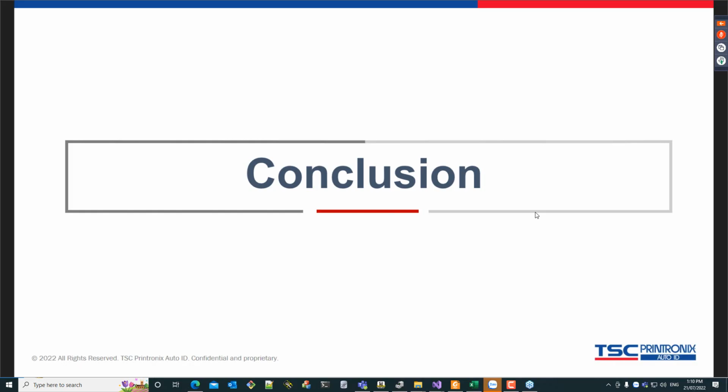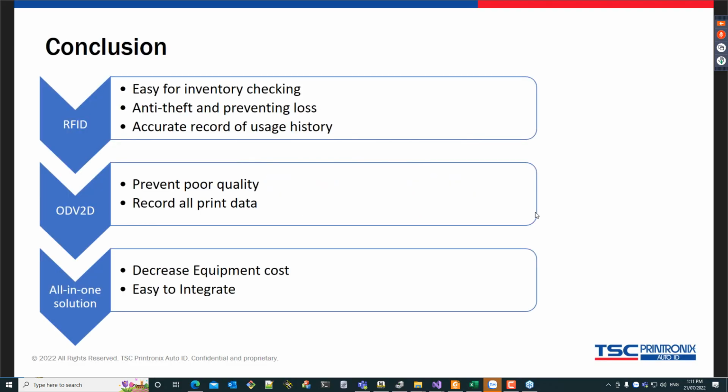Okay, so now we are going to have a short conclusion for today's webinar. For the Printronix printer, we have two special features. The first is the RFID. With the RFID, it's easier for us to check the inventory.